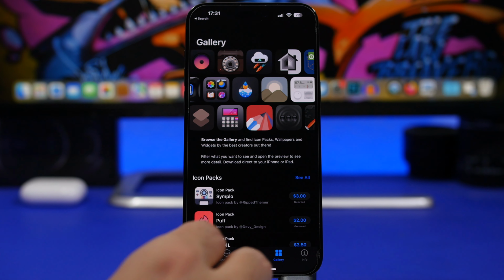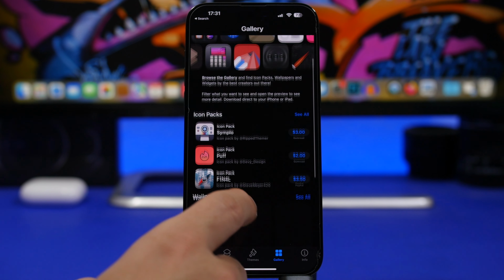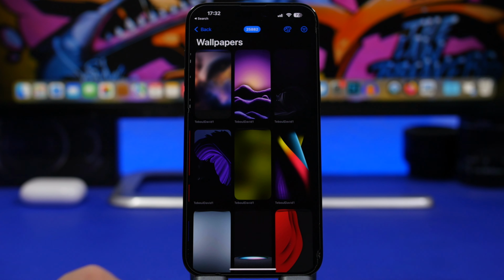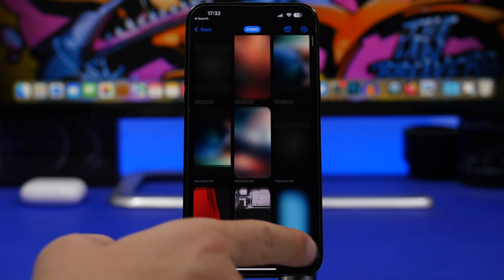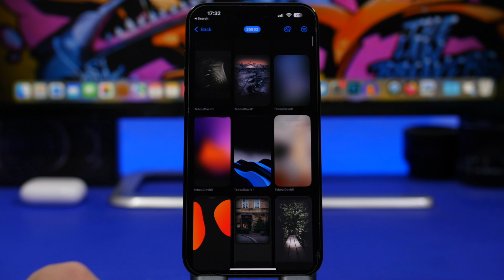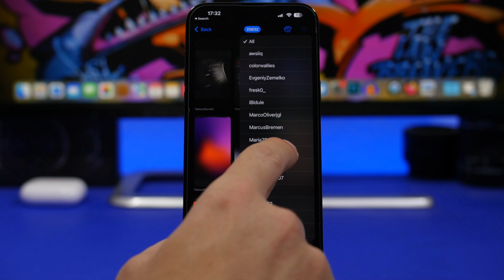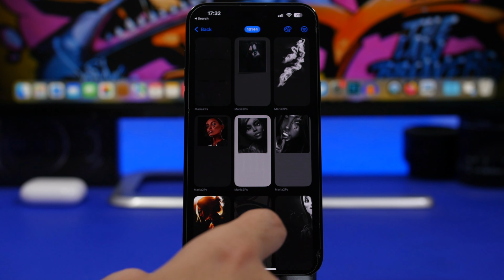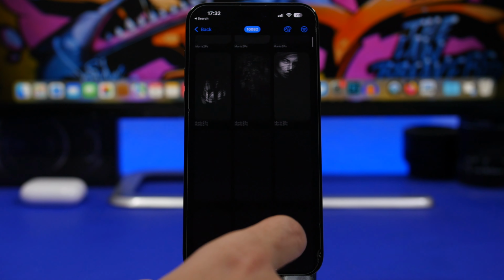Now we have even more here. Under the gallery section, you will also find wallpapers. You tap on see all. You can go ahead and take a look at a lot of wallpapers. You can see right there we have actually 25,800 different wallpapers. Now you can search here based on color, and of course based on like different artists that have posted here. So really easy way to actually just find any wallpaper you want and download to your device. Some really great wallpapers. Then you will also find widgets here.